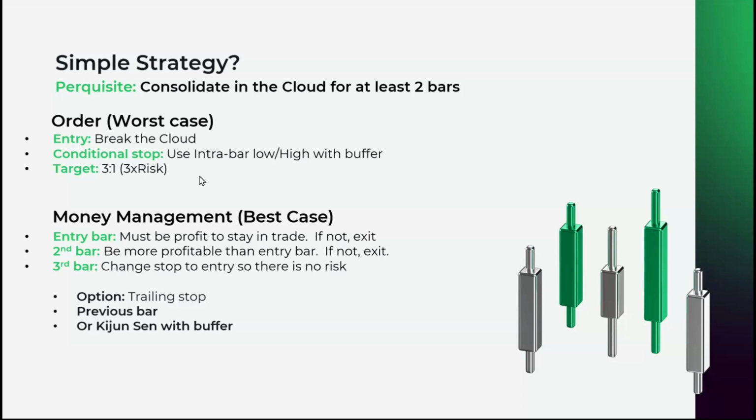Okay. And then you can see here, there's many different options for trailing stops. You could use a trailing stop that you like. You could use the previous bar, or there's an indicator on the Ichimoku chart called the cadence. And it basically is support resistance for 26 bars. And remember earlier, I told you it's container of the trend. You could use that line with a buffer for your trailing stop. Reason why is as long as it holds that cadence level, it is going to keep on trending. And we'll show you that when we get to a live chart.